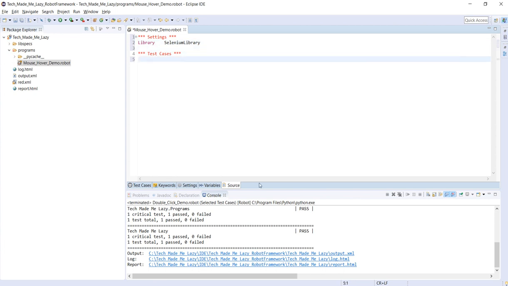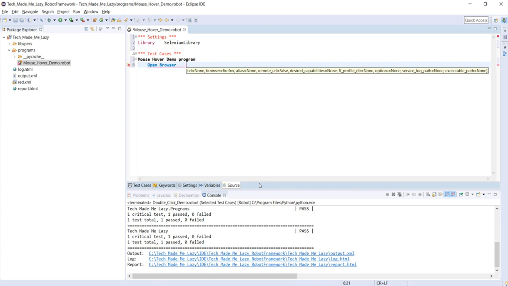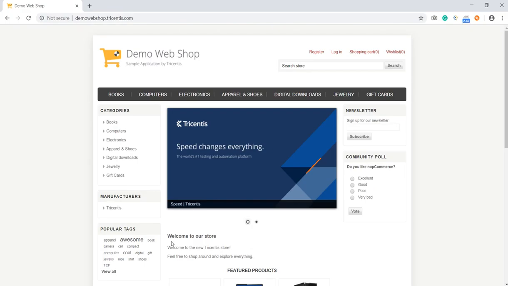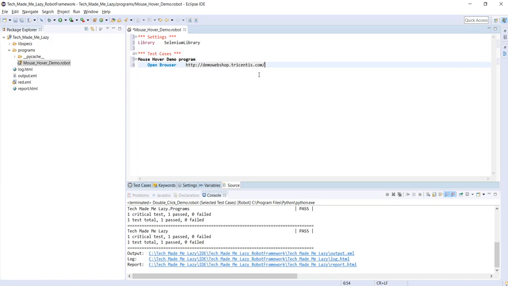Yes, now mouse over demo program. I'm going to open a browser. Open browser. I'm going to open this URL. I'm going to open this in a Chrome browser. Then afterward maximize the browser window.